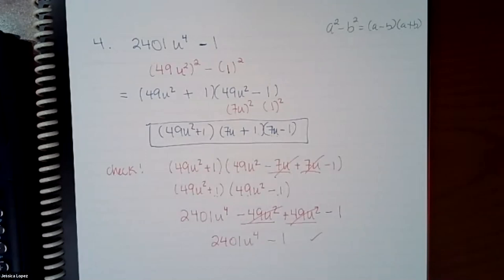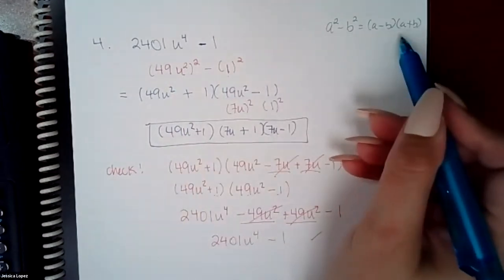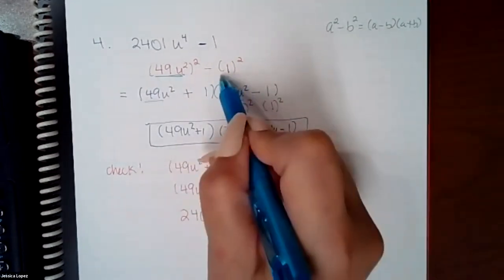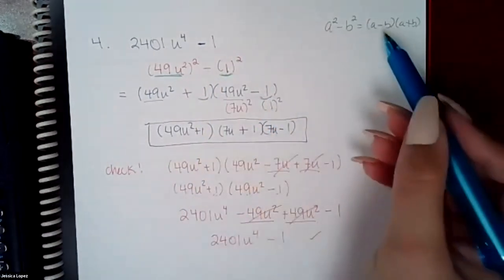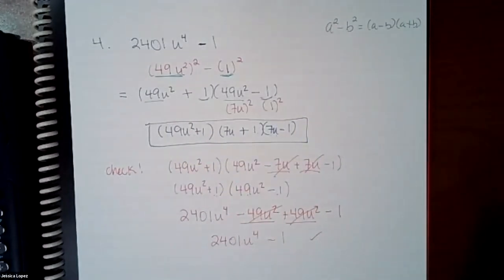Yes, because that was one of the factors that we used the first time we applied the formula. When I applied the formula that's over there in green at the top right, I had to take what was in the first red parentheses. Can you see my mouse or no? No. Okay, let me just use my pen. Let me grab this other color. So when I found out what was being squared here and here, I just applied this formula. So I took this thing and put it in the fronts, and then took this thing and put it in the backs. And then because the formula has one with the plus and one with the minus, I put one with the plus and one with the minus. I did it in the opposite order, but it doesn't matter the order, okay?